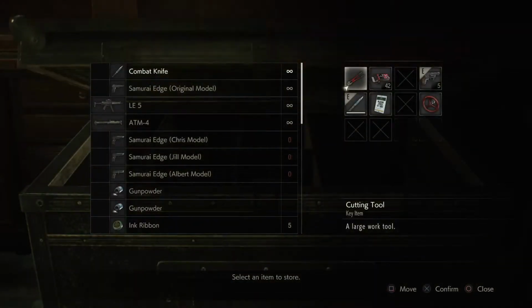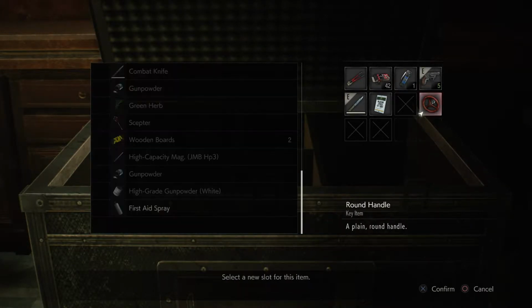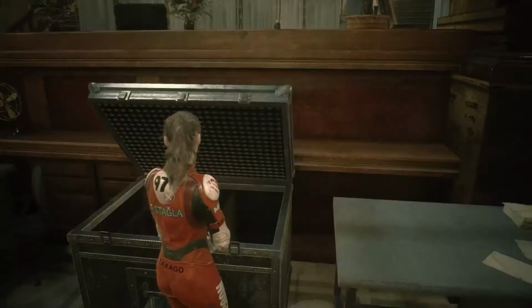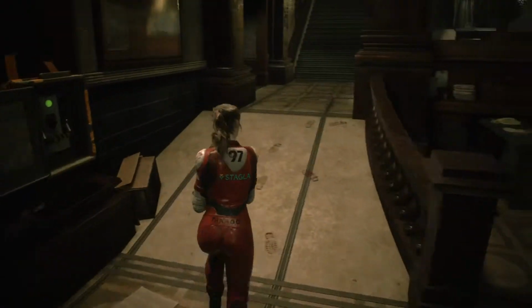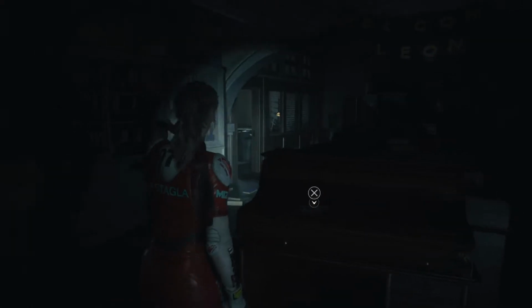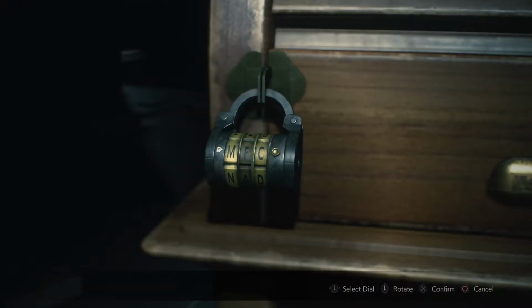Yeah, take the wrench. You can put the knife back down. You can put the light grenade away. I think I saved it. Just make sure you take the key card. Make sure you take the gear. And right now we're gonna do this.